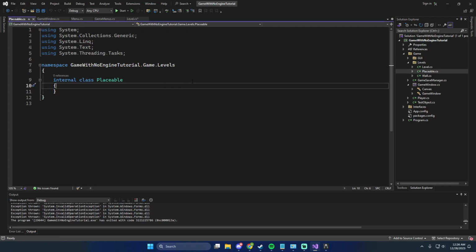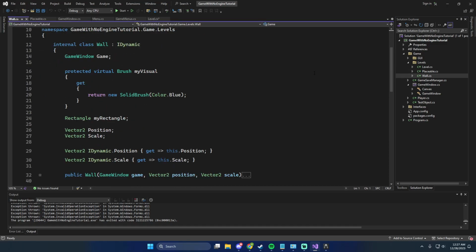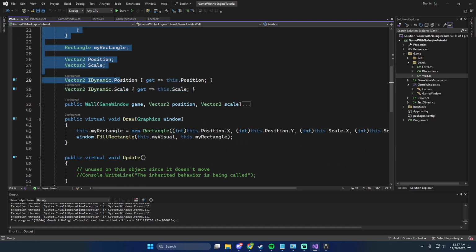So this is going to be fairly similar to a wall, actually, because we're placing walls. We're placing sort of objects that aren't going to be really doing anything in testing. All they're going to be doing is storing information about where they are and what they're supposed to do, so that when the level gets loaded, it will load the correct object that it's actually supposed to load, which will have the functionality. So we can actually go over to wall, and we can pretty much copy everything inside the class. We'll add the other stuff later.